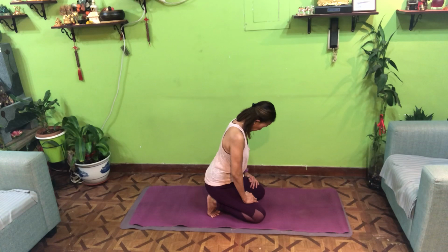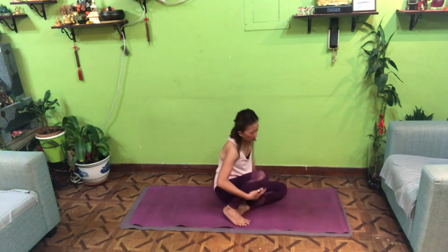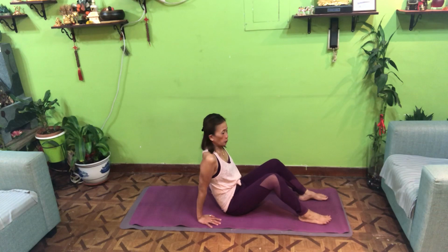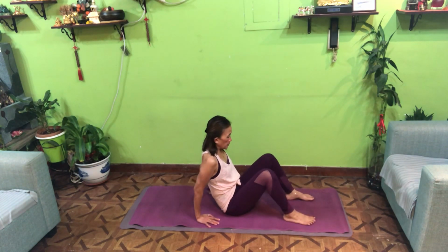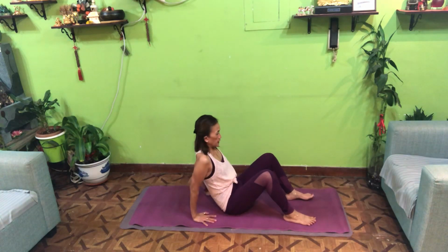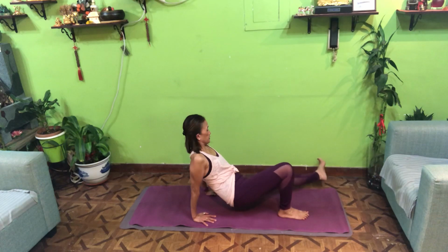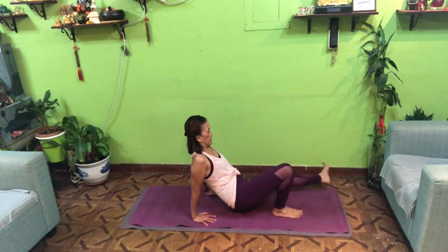Drop your head, front of your chest. And then put your hand here. Put your leg on your mat. And then abs work. When you do abs work, bend your knee in front of your chest. And then lift, and breathe. Give your right side. Give your left. And right side. And left side.